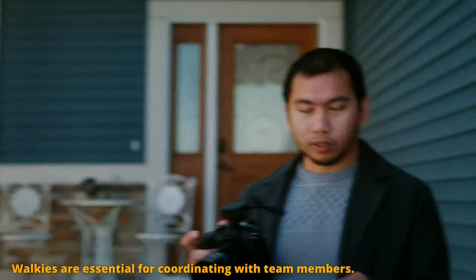Okay, so this is clutch because I don't have to worry about a crew or a team member checking their phones when they can't, especially when they're busy shooting. And at least with this one, you can just say something that you want them to do or if we are needed in the scene. This is very handy, especially in the church where you can't really expect someone to be on their phone at all times, because once we start shooting inside the church for the ceremony, most likely they'll be like this, eyes on the camera all the time. So with our setup, by the way, I'll take you to the car and I'll show you some of my gear.